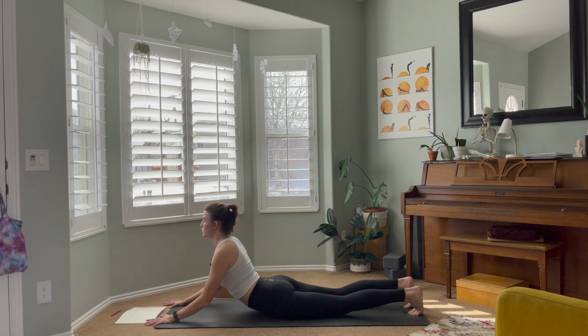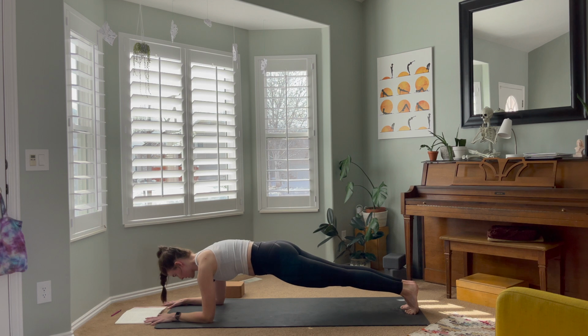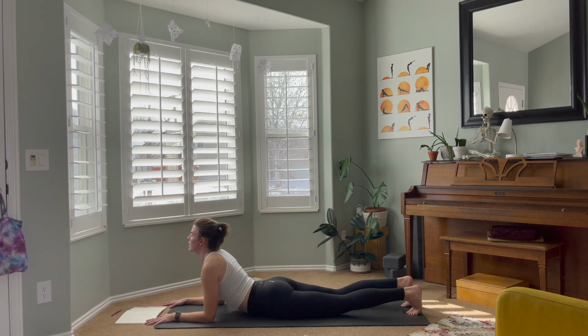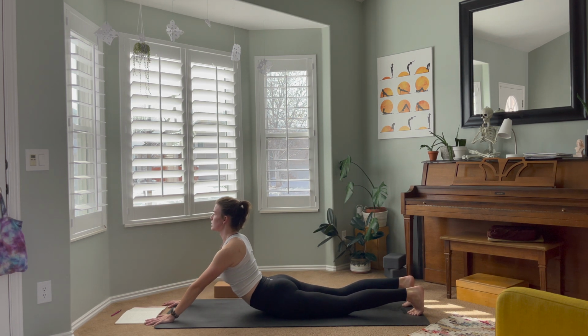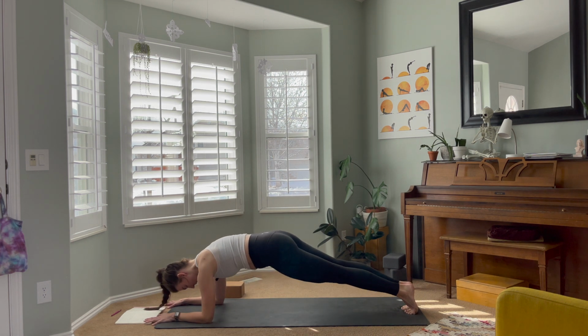Reminder to try to find that straight line between the top of your head and your heels each time you come to plank, feeling those abs, especially the low belly, switch on. Also, you'll feel this a lot in your shoulders. And then isolating those triceps as we push the elbows up into our little seal. Let's take this 2 more times.